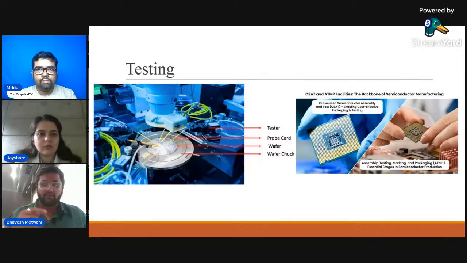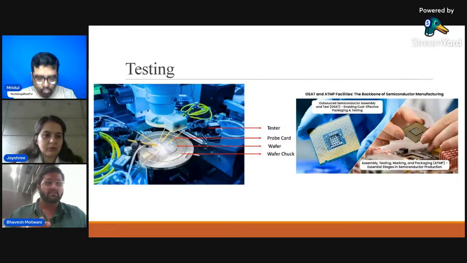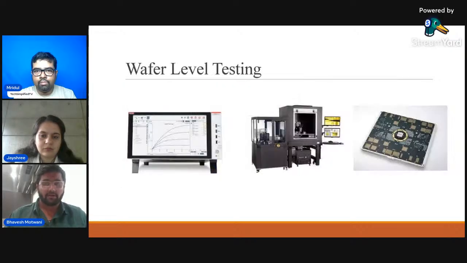Because if we make a product or a device, we have a proper set of parameters given, so we need to maintain those parameters. Based on that, we have to make those things. If we have been given a device, we need some sort of 2 into 2 die. So we need to understand what things we should be considering, and based on that we make a die from the design side, then it goes to the fabrication side. So testing has to be done properly. There are two types of testing: first, wafer level testing, and then package level testing.